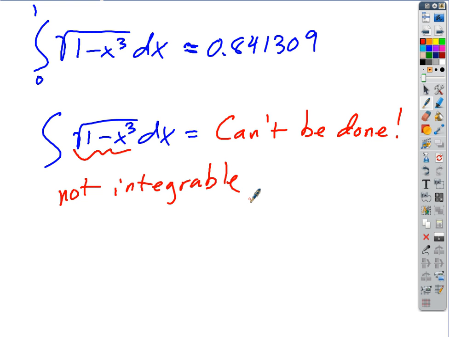Okay, there are some functions, and this is just a reality for us in math, for which there is no family of functions that act as antiderivatives. It's just the way it is. There is no function you could differentiate and get this answer to within a constant. It just can't happen. They're out there. They exist. There are other functions whose integrals or antiderivatives are so darn hard to take that they might as well not exist because we're not going to do it anyway, right? There's only really a handful of them at this point that we're equipped to tackle analytically.